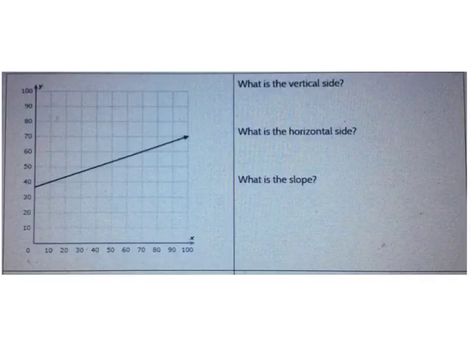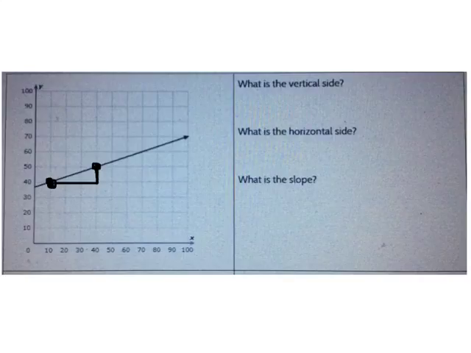Sometimes we'll be given a graph where the scale is not 1. In this instance, the scale is 10. I can still find slope the same way, by dividing the vertical side length of a triangle by the horizontal side length of a triangle. First, let's find 2 perfect points on this graph. I can see a perfect point at 10, 40, and I can see a perfect point at 40, 50. Go ahead and draw in your triangle.